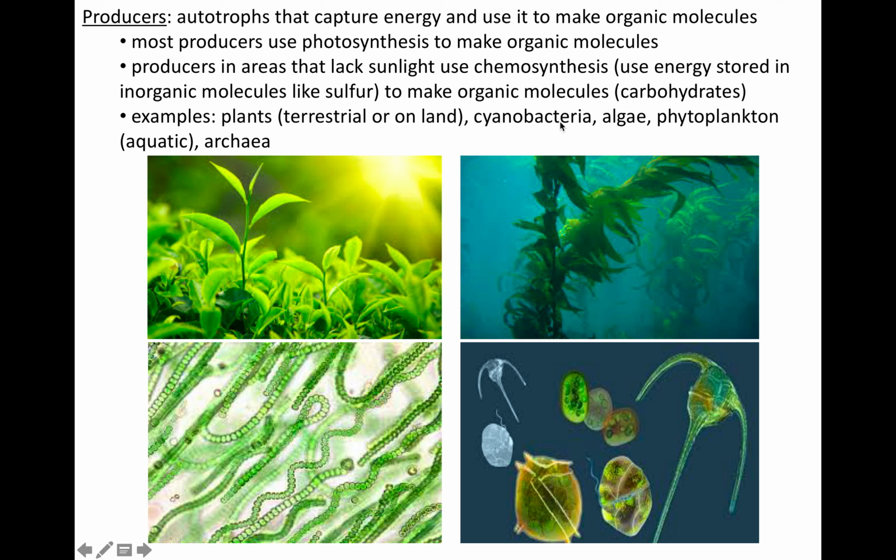Producers. Now, when you get to AP Bio and AP Environmental, we will call them the primary producers. Pretty much these are the organisms that do photosynthesis. So they are producing the food or the organic molecules that you need in an environment or an ecosystem. Plants, bacteria, phytoplankton, algae, seaweeds, these are the producers.